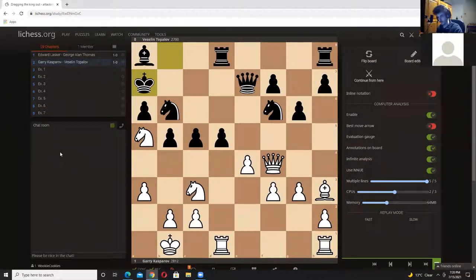But okay, anyone else have some ideas? Even just normal moves, I'm not necessarily saying that this is some brilliant sacrifice. Just how are you going to deal with the threat of d4? And how can you improve your position as white?